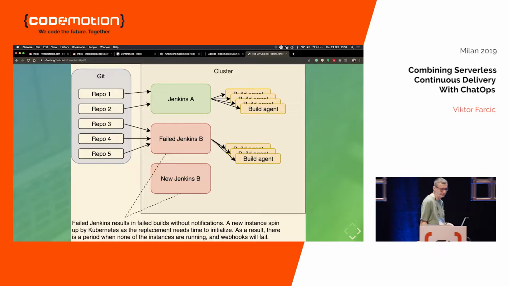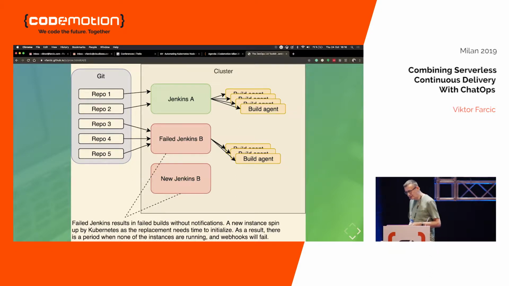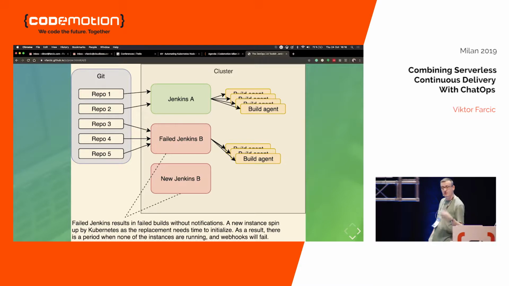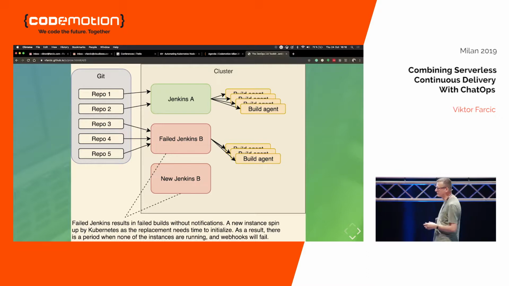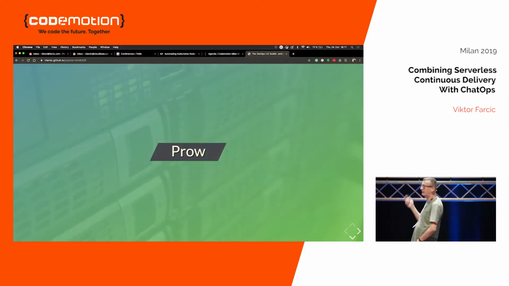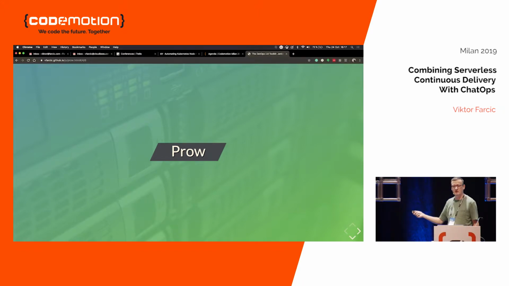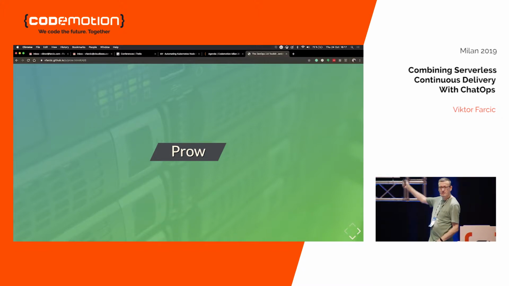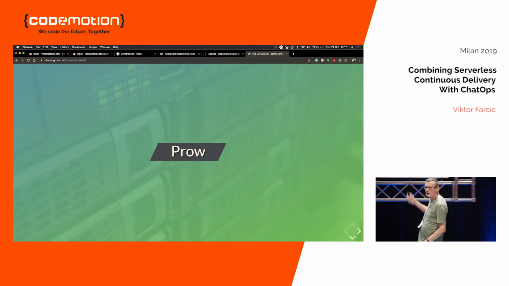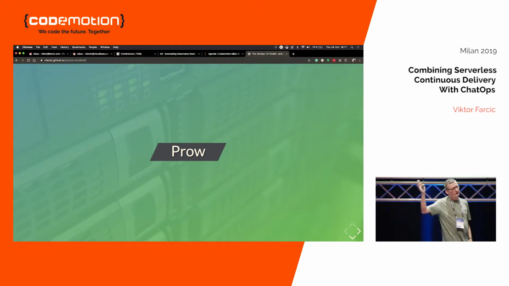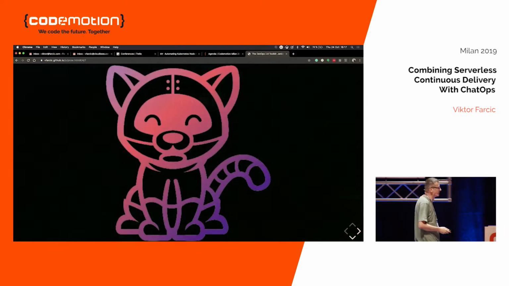Bring it to 2019. And to do that, we decided that we are not going to write everything from scratch. We are going to adopt some tools and wrap them around with some custom code to make them useful. And those tools that we have today is Prow. I don't know if any of you are familiar with Prow. Okay, if you're not familiar with Prow, that means that none of you ever contributed to the Kubernetes project itself. Because Prow is used by the Kubernetes project to do their ChatOps and to be the entry point for webhooks and some form of CI/CD. I'm going to show you Prow actually very soon.